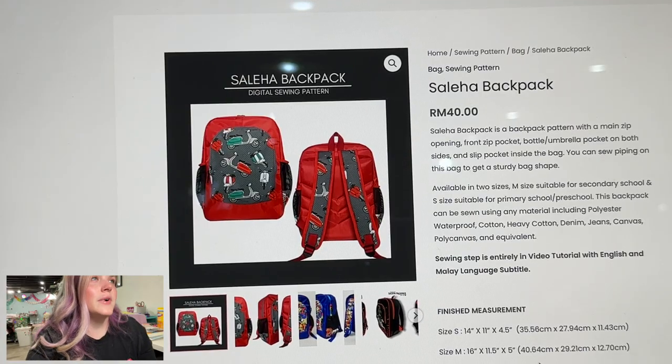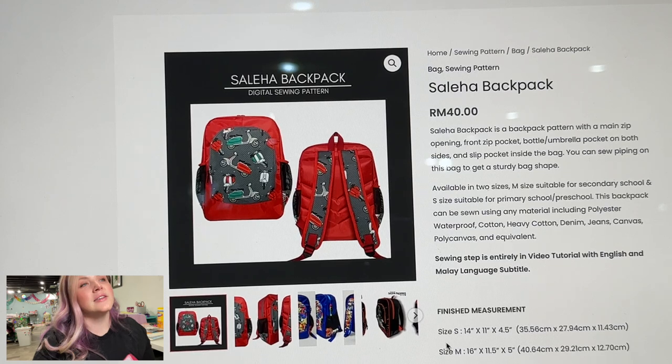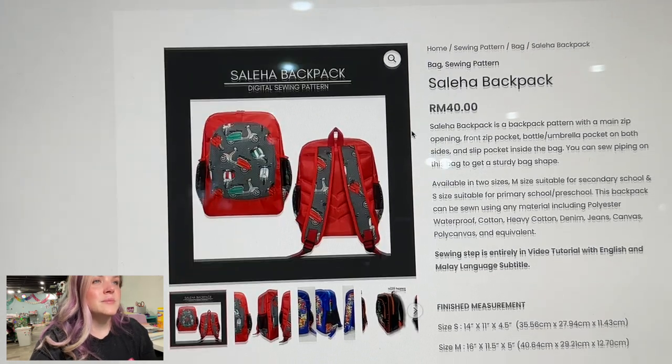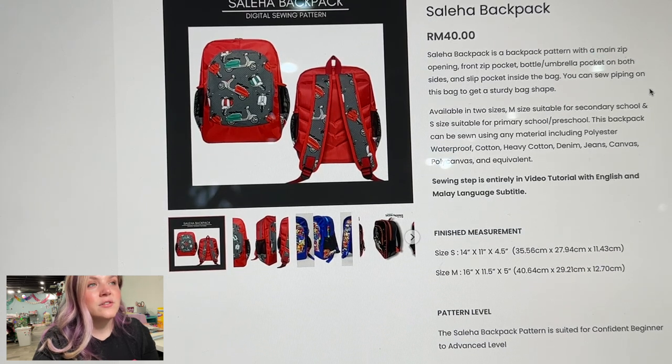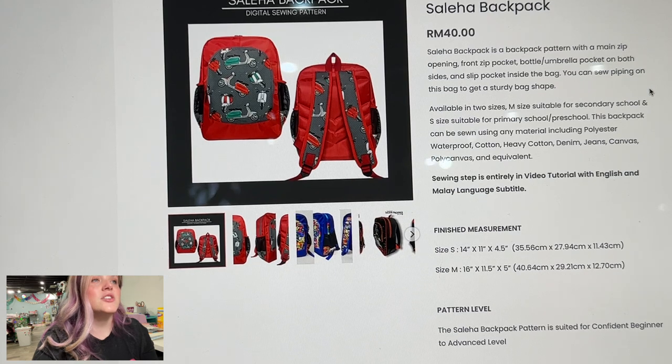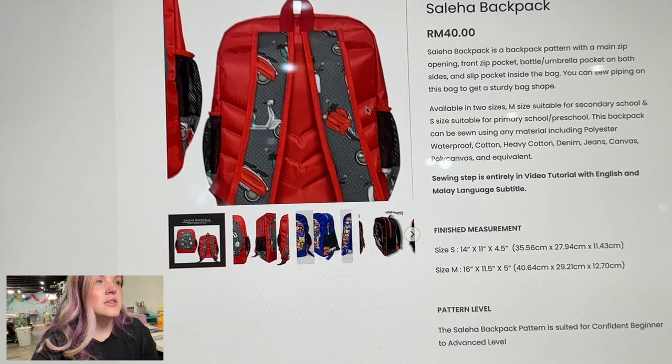And this next one is from Izazaya. This is the Celia backpack. This one looks really cool. It's a backpack pattern with a main zip opening, front zip pocket, bottle umbrella pocket on both sides, and a slip pocket inside the bag. You can sew piping on this bag to get a sturdy bag shape. I love the backpack straps on this one.